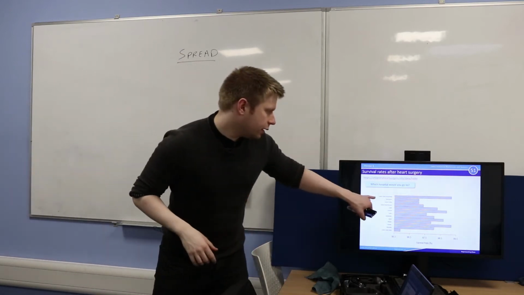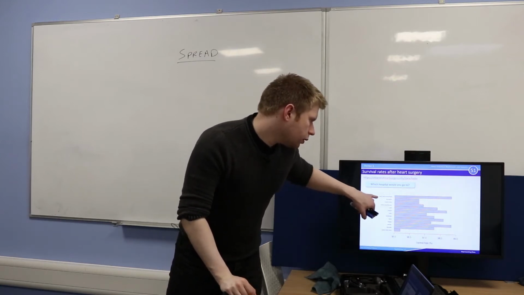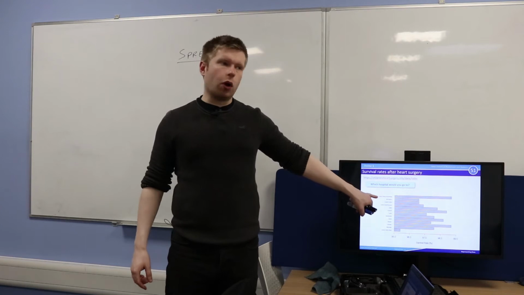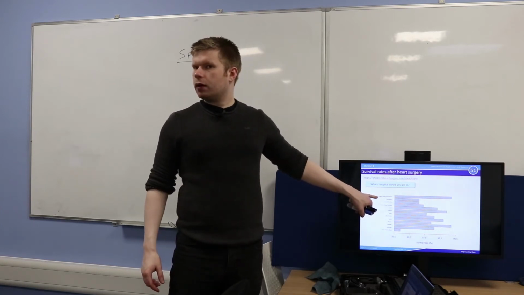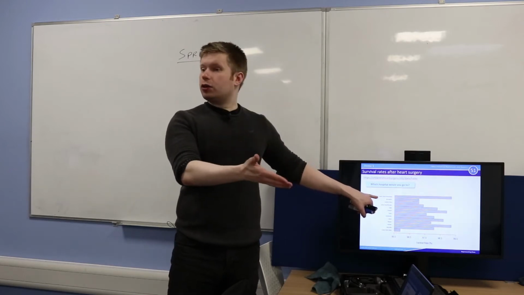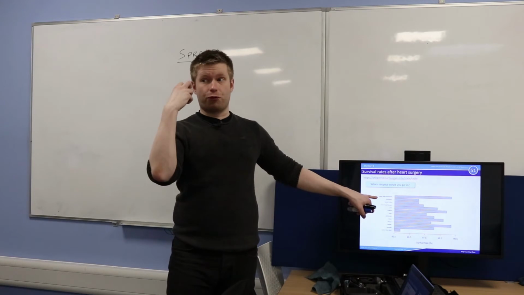Leicester. Okay, which one? The top one? Yeah, Great Ormond Street Hospital, the top one there. Why are you going to go to Great Ormond Street? It's got the highest survival rate. So because it's got the highest survival rate, it means that they must be doing something right, which means then that you probably want to go to that hospital because you've got more chance of living.